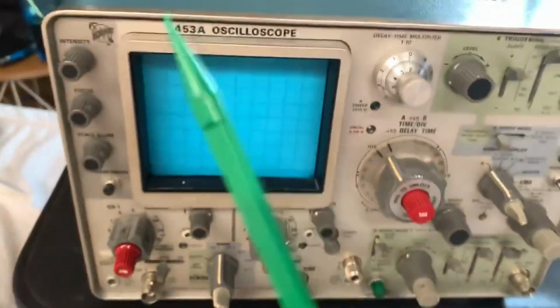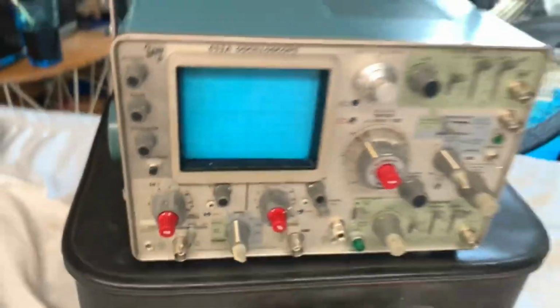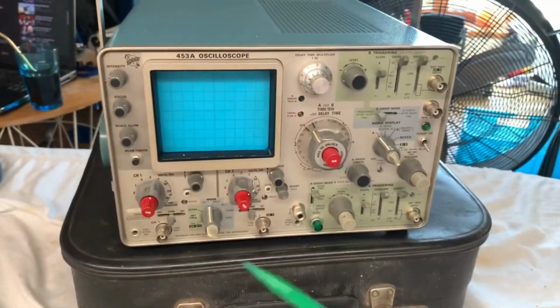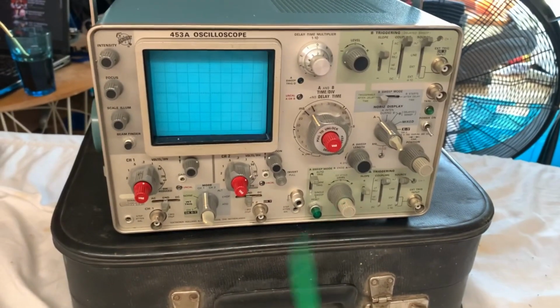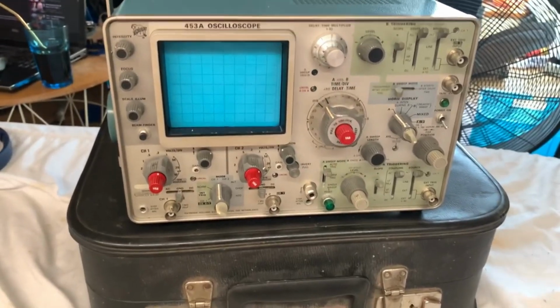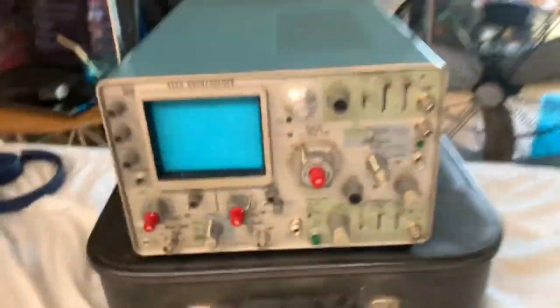But the thing that we are tearing down is one of my Christmas presents, and it's a Tektronix 453 oscilloscope. Apparently it does not power on, and it apparently has been damaged by some sort of line surge, by a really high voltage surge. Which I think is a bit of a problem because the transformer might be blown in that thing. I don't know. We'll check the fuses just to see if they are fine.